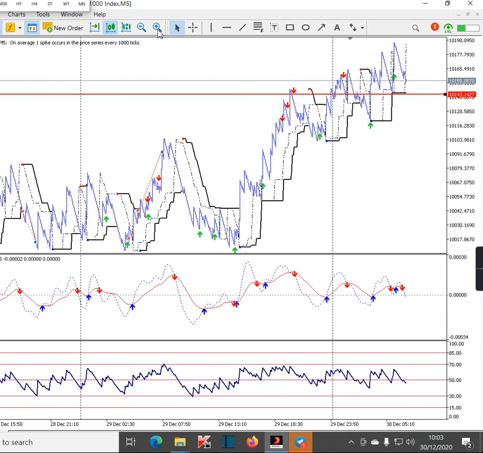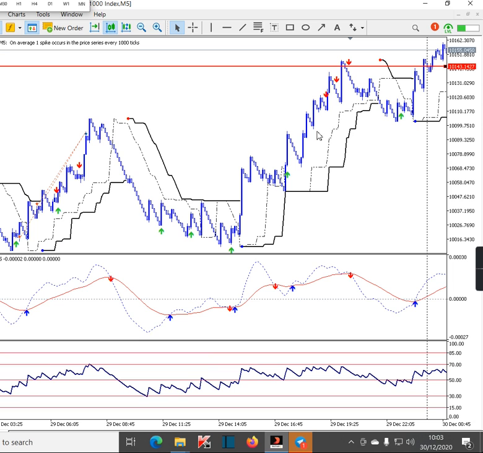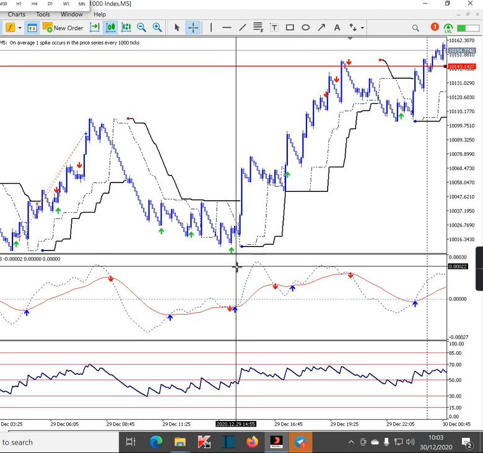So this was a nice buy winner here, and this was a crazy loss. I can say a crazy loss because it didn't even go into profit, though there is also some chance that we could have closed this trade with a small loss without hitting our stop loss. And this is the best part of this indicator. You don't have to wait for stop loss. Stop loss has no meaning here. You just have to wait for the reverse signal.